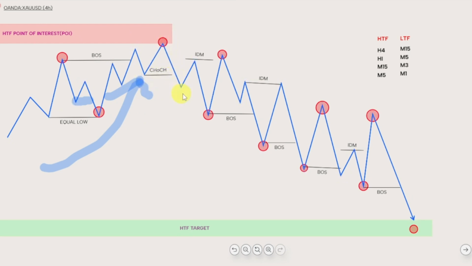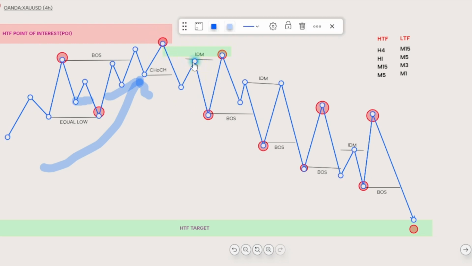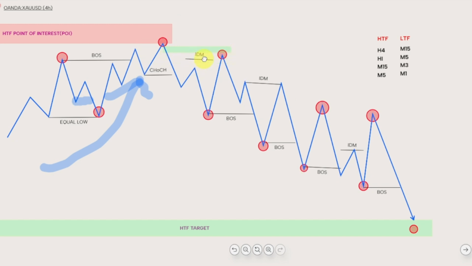If change of character happens, your next entry is not the key level again. That is where price is tapping, that is the change of character. That is where you find your next key level, around that place. That is going to be your refined trade entry, but not the key level. Remember that, not the key level. And most of the time, price will actually push like it is trying to get into the zone. This is what we call an inducement trap.